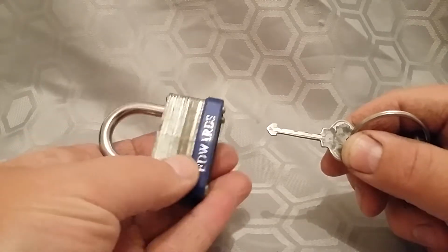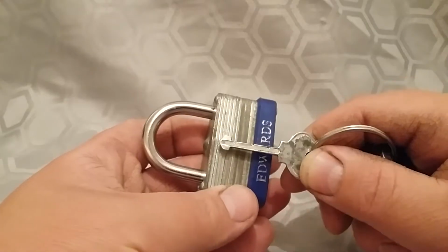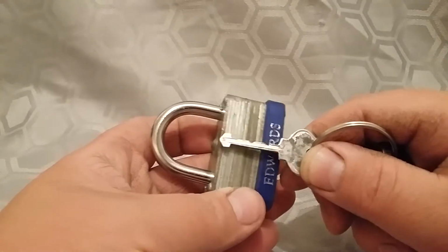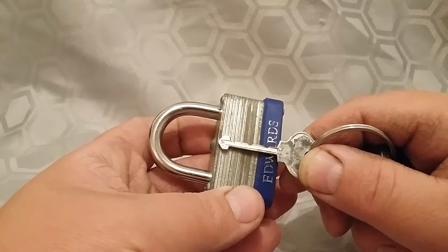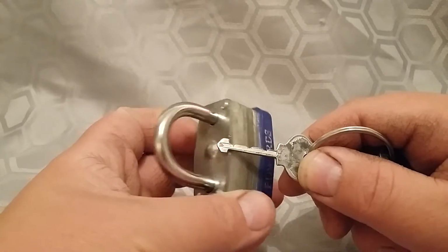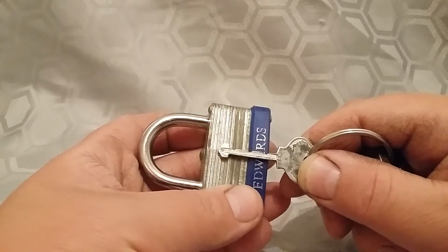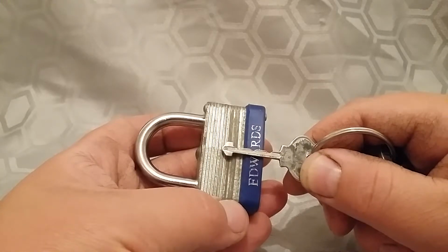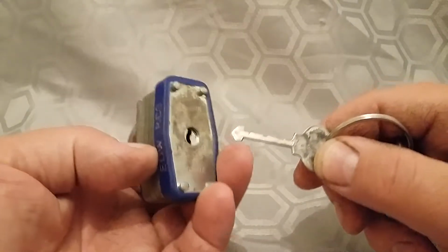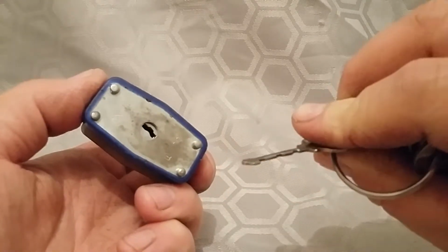Okay, sometimes sliding this into the lock, the mechanism for the lock, the spring that you are opening to allow the lock to come up, most of the time on these cheap ones it's right at the top there. You see the dimple there? That's where the tip of the key stops. Sometimes on some Squire warded locks, it's about here. It's just a case of taking your key, and you can see the plates there and the shape of this key.